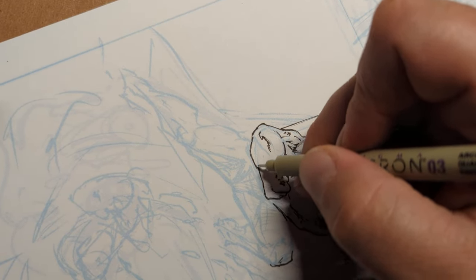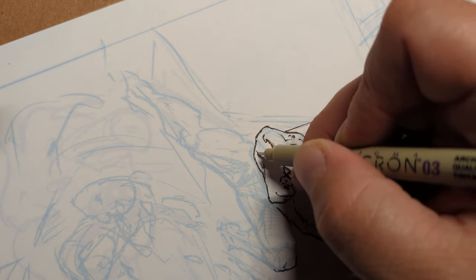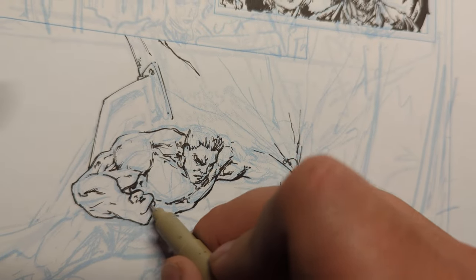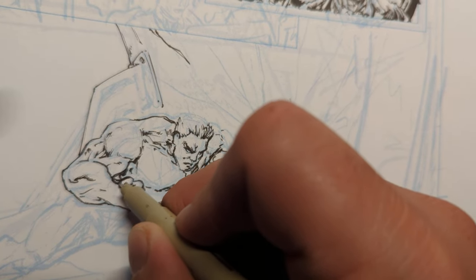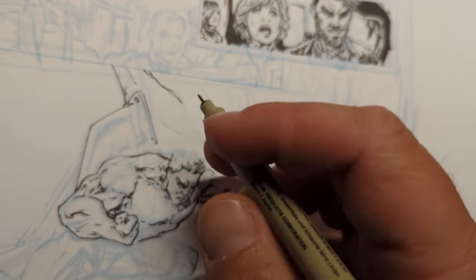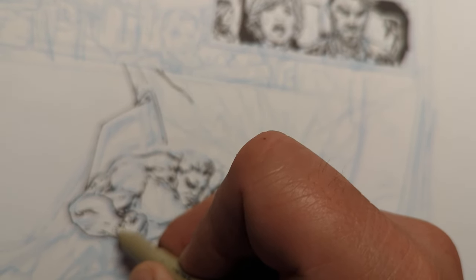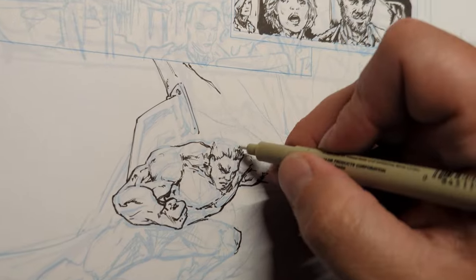I turn the page so I can pull down. I'm stronger, maybe? I'm more consistent and maybe a little less crappy. See this chunk right here from his forearm to his knuckles? That's way too thick, but I already kind of messed it up, so I'll just cover it and hide it in shadow and land in gray. Won't know unless they see this video and make it 25 minutes into this video here. Haha.